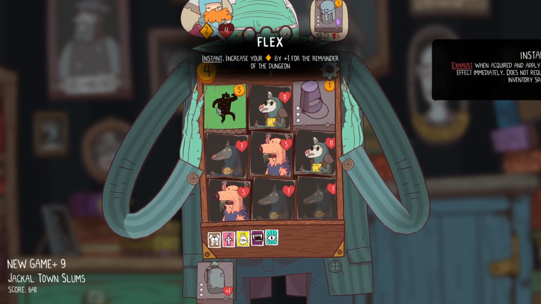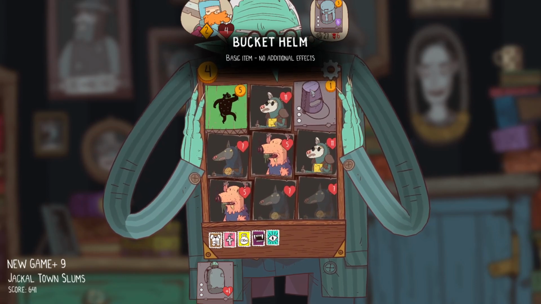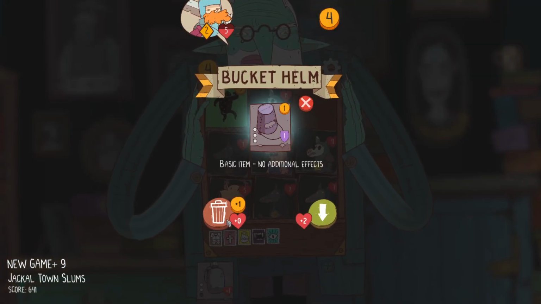And I would love to buy this flex. I mean, that would make my life a lot easier. I need to pitch the bucket to buy this flex. Well, first, let me drink. Yeah, I'm gonna do it. I'm gonna get that flex.